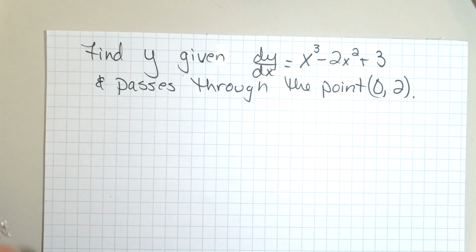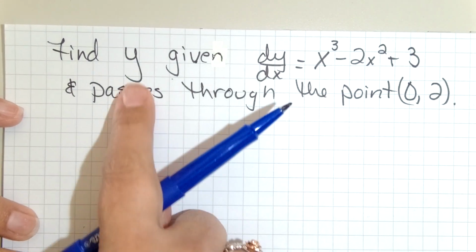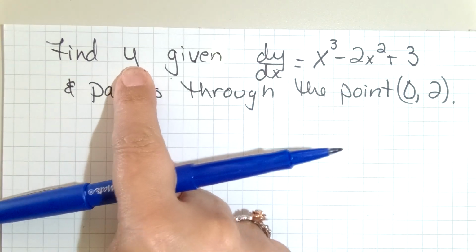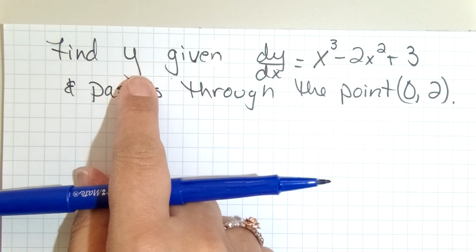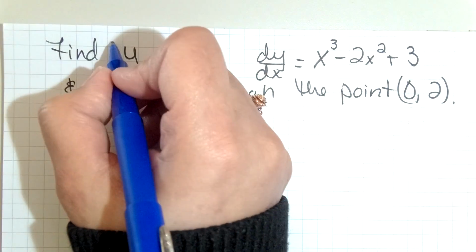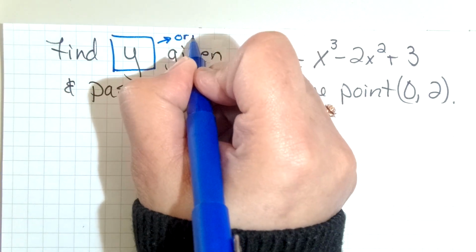That's right? Okay. So the difference between this and the last one is this is going to be an equation instead of a function. Okay? This is not f of x, this is not h of x, not g of x, it's just y. Okay? So again, this right here is going to be my original function.